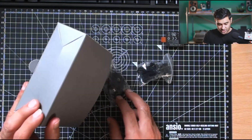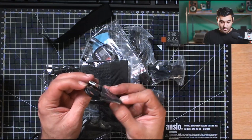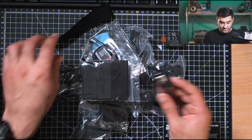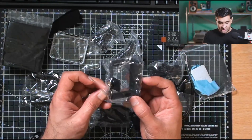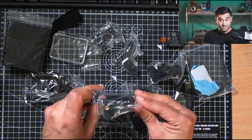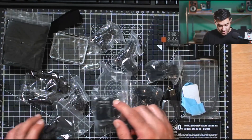Fairly straightforward to use — plugged in via micro USB to USB cable and it lets you select PC camera mode and off you go. It's great and you get a whole host of additional accessories, all linked in the guide showing you how to use them. It does come with a micro USB to USB cable for webcam use. It also comes with a remote control and additional accessories including the cage, so you can attach it to a tripod and use the camera as a webcam comfortably. In your live stream it will come up as 720p for webcam usage, but for additional recording you can set it up to record in up to 4K — we'll check that in a separate video.